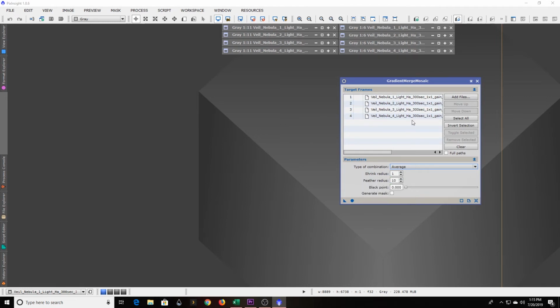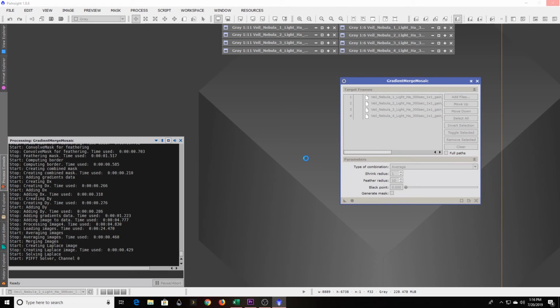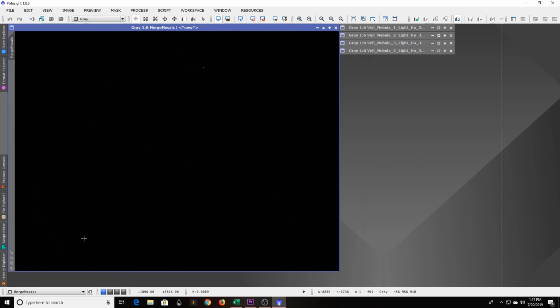I'm just testing to make sure that everything that I'm taking actually lines up enough to cover the area that I need to cover when I do make my final mosaic. So I'm going to go ahead and apply global here. And let's see, this will take a little bit to run. And it's finished. So now it's unstretched, but we're really at our moment of truth now. I can see stars in all 4 corners, so it looks like we put something together. Let's hit our STF auto button and see what we get.